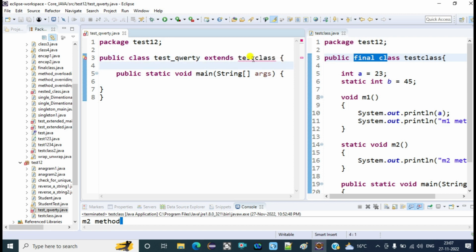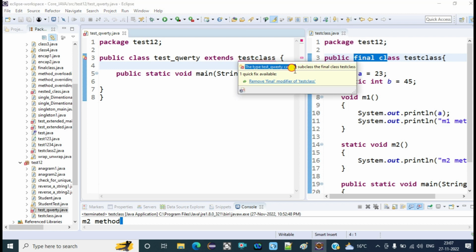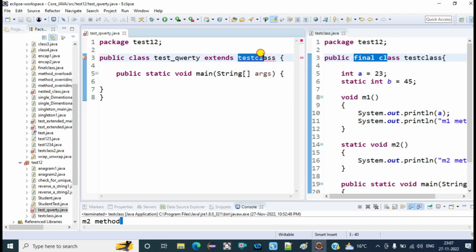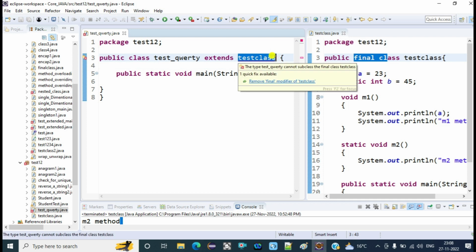Why are we getting the error? We cannot override the final class. You can see this: the type test QWERTY class cannot subclass the final class. We cannot mark a final class as a subclass for any class. What is a subclass? The class which we are extending anywhere is treated as a subclass.